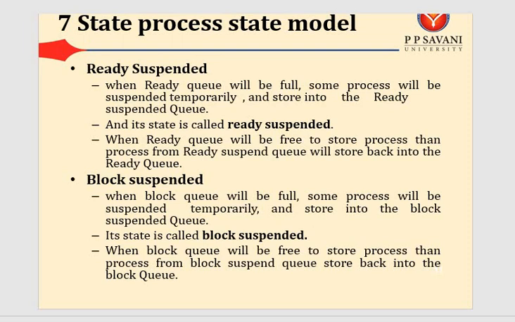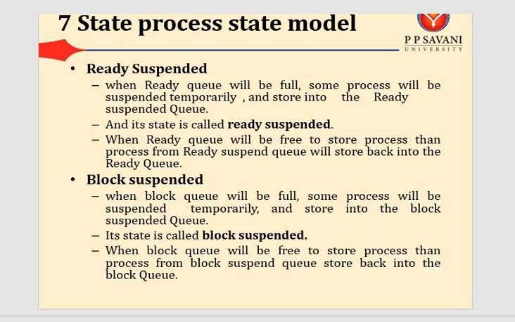In that process state, whenever the ready queue is full, some process will be suspended temporarily and stored into the ready suspended queue, and its state is called ready suspended. When the ready queue is free to store a process, then the process from the ready suspended queue will be stored back into the ready queue.